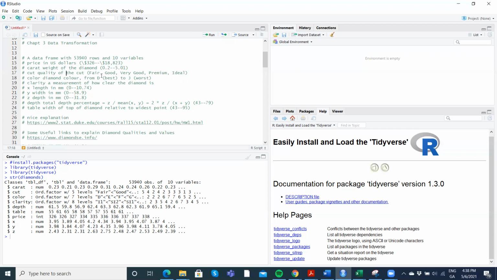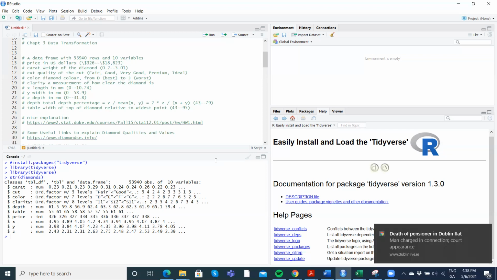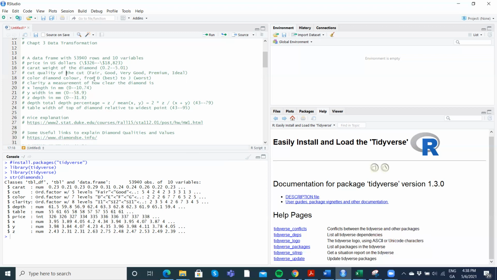So we can have a look at those in a moment, but in a very targeted fashion here, we're just going to look at the range from D to J for diamond color. Again, these are industry values that we're going to work with.